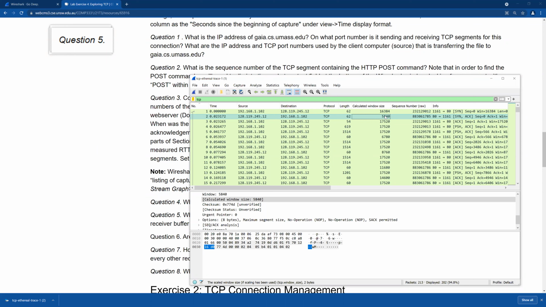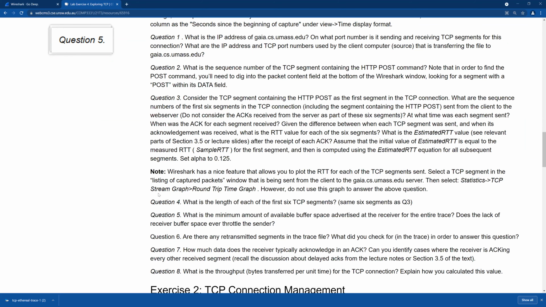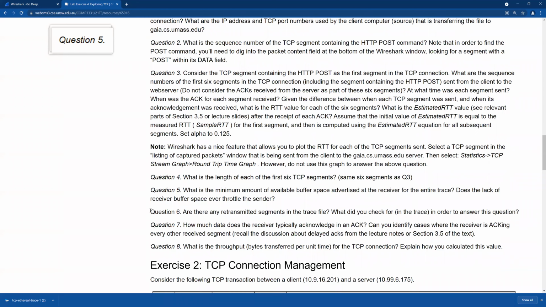So we use a dynamic algorithm to calculate this value. And all you need to do is figure out the minimum number of it just by looking at the table. And question 6.